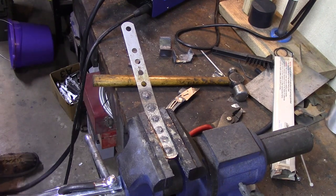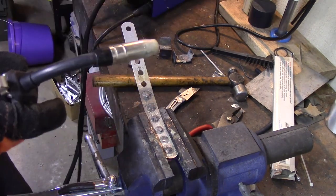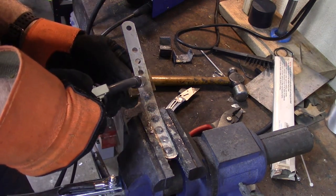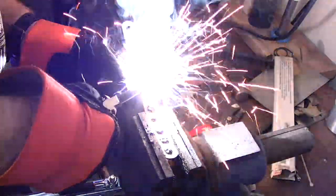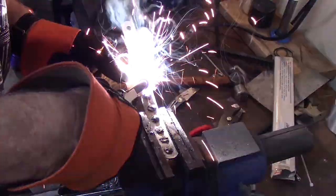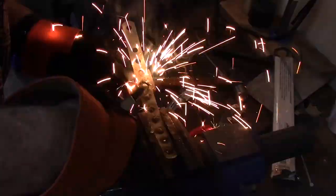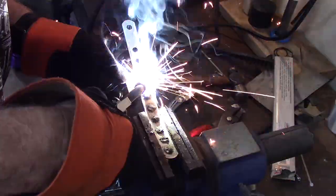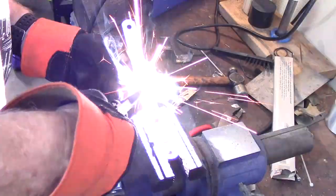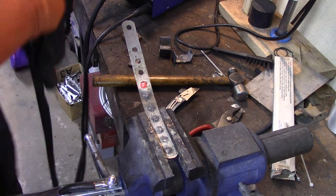Let's try it with the copper block. I think I've almost got a little bit too much wire. I think I could add a little heat into that, but it may have been just the angle I was going at it. Let's try it with the block. I hope that's done because that block got a little hard to hold.